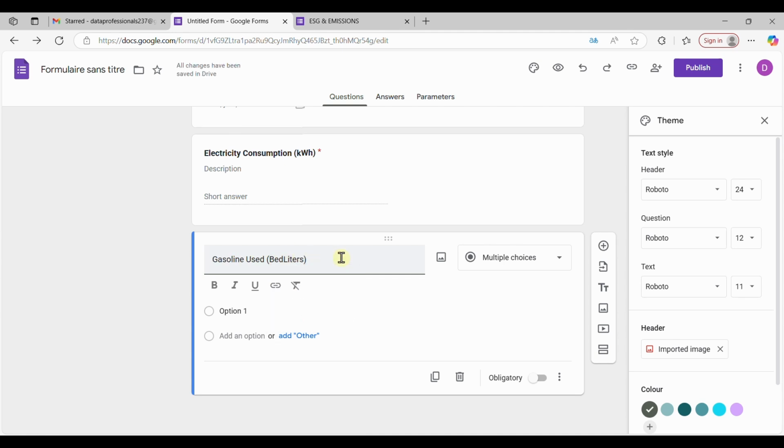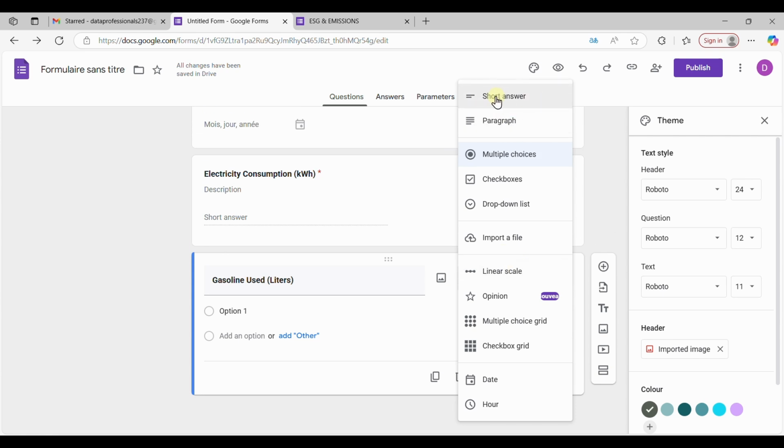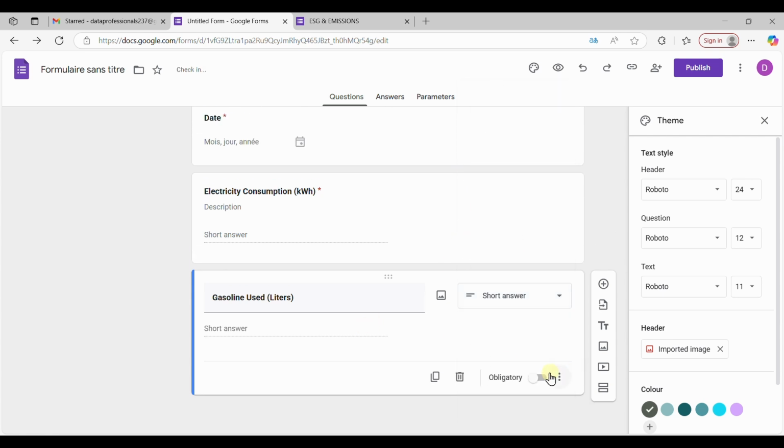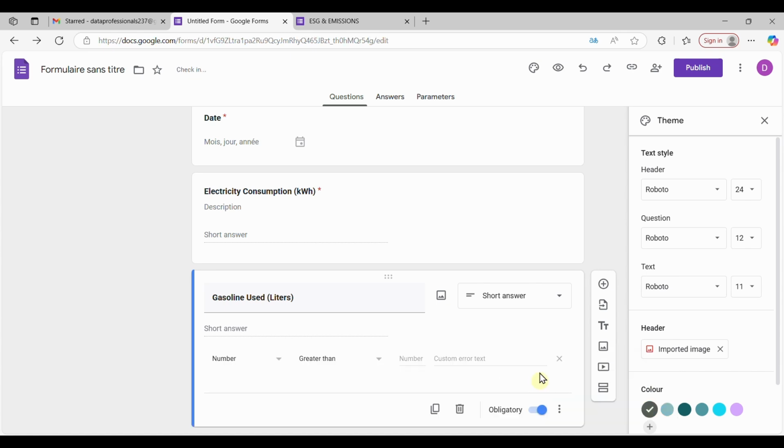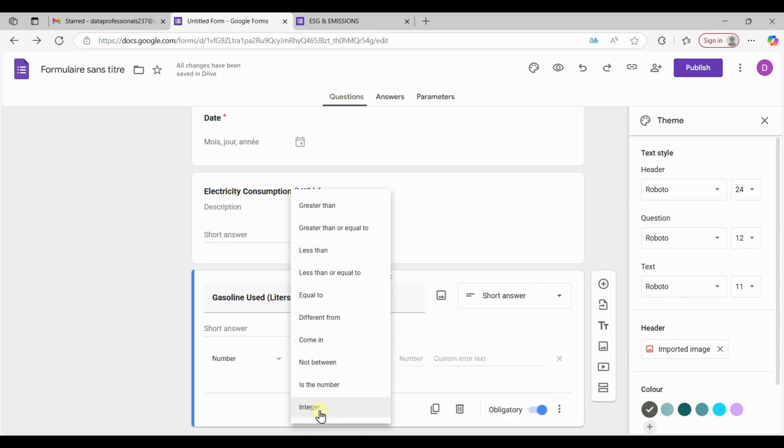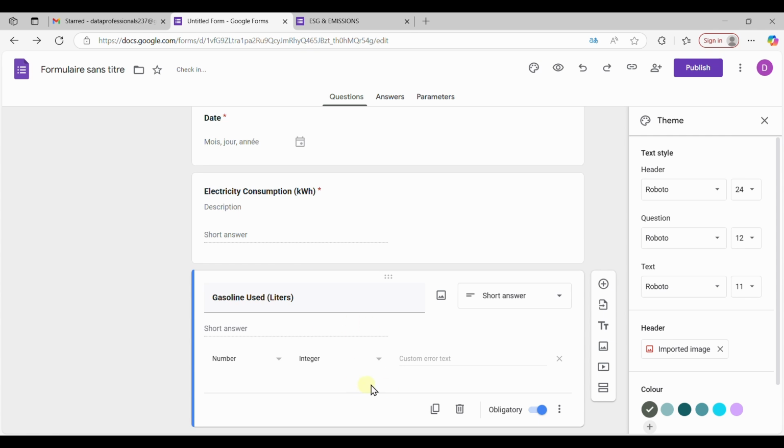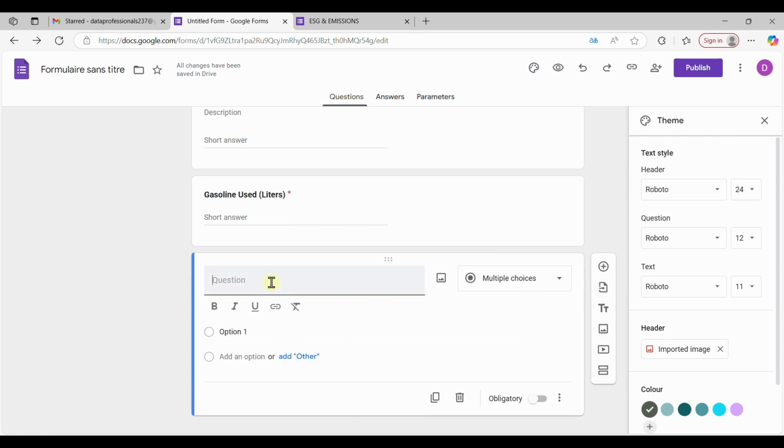So I just want to put it in liters. Okay. So let's assume the company is a big company because they operate in like 4 countries, 8 cities, and then they have many cars. Each car consumes fuel, right? So that fuel also generates emissions that we are going to count. So I'm going to make the question mandatory, and I'm also putting this question as integer, right?